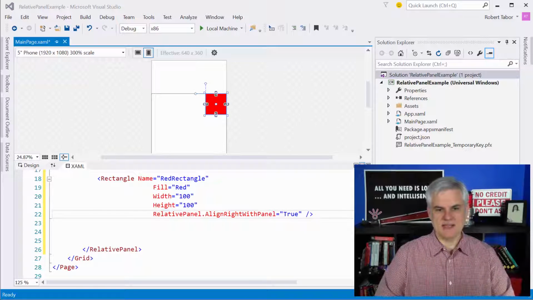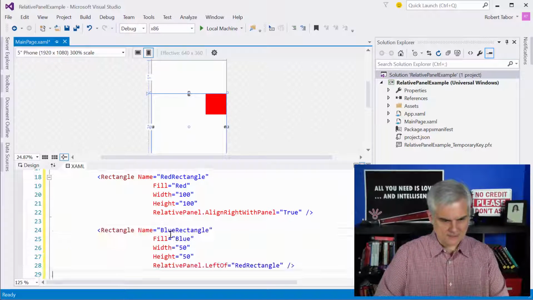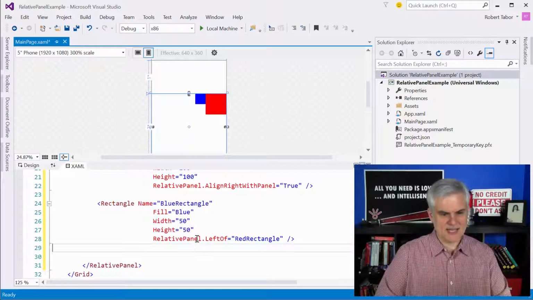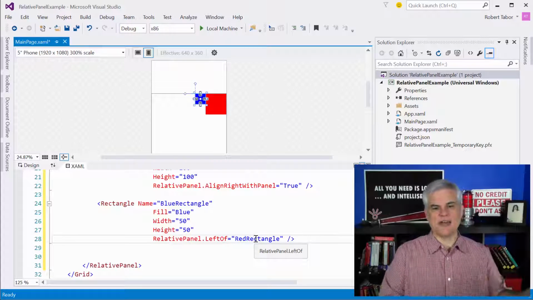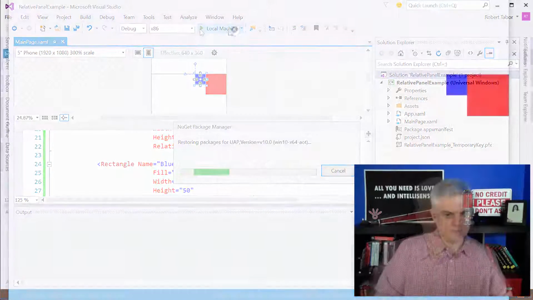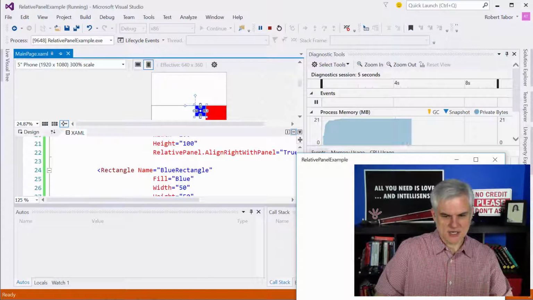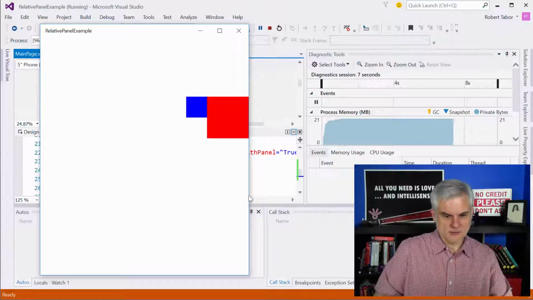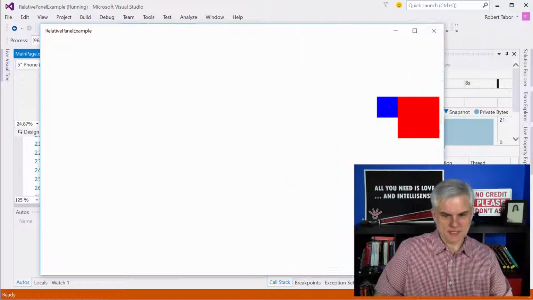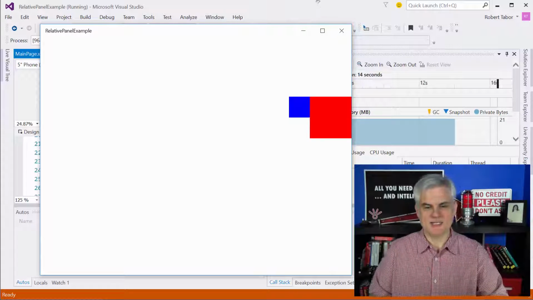We can then do something in relation to that sibling, adding another rectangle, a blue rectangle that says, hey, I want to be to the left of that red rectangle, and you can see that no matter what, even as we resize this application, let's run the app. All right, even as we resize the application, the blue rectangle will always be to the left of the red rectangle. See that? And the red rectangle will always be aligned to the right-hand side.